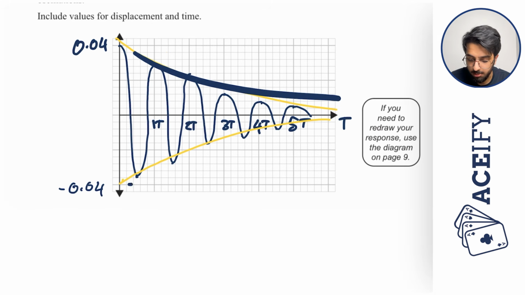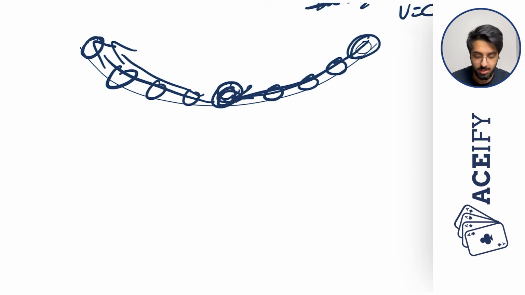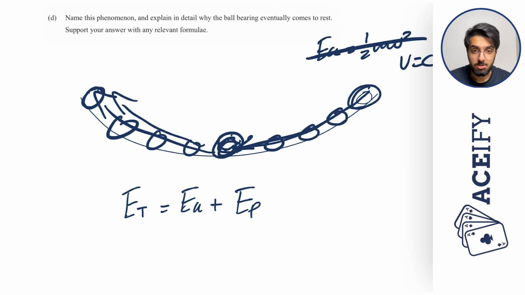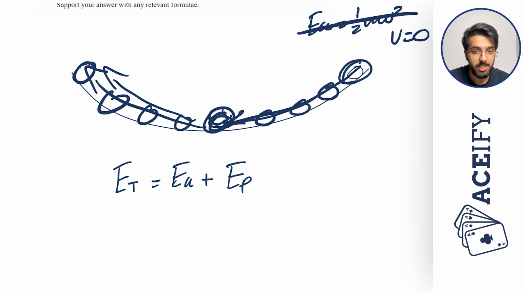Amplitude slowly decreasing, okay? And it said use relevant equations, so the equation is just the total energy is equal to EK plus UP. And also this phenomenon is called damping. I don't know if I said that earlier, just putting it out there, okay? Sweet. And yeah, you can write an answer based on that theory. And with that, we are done.